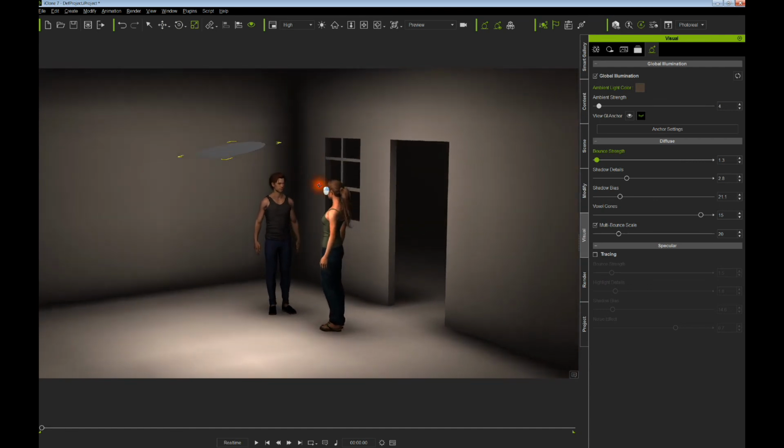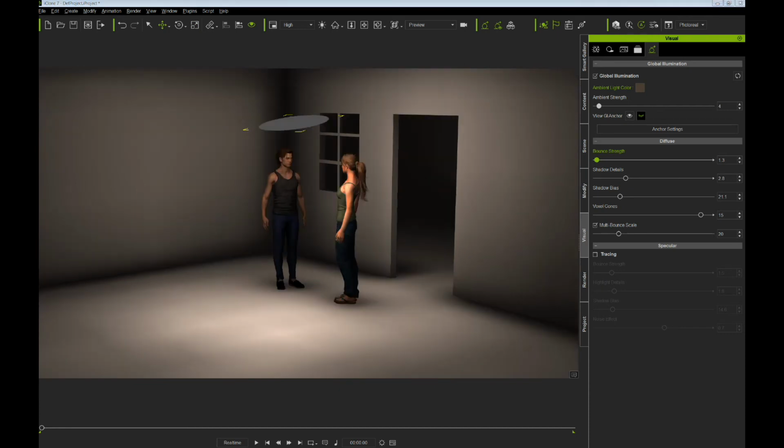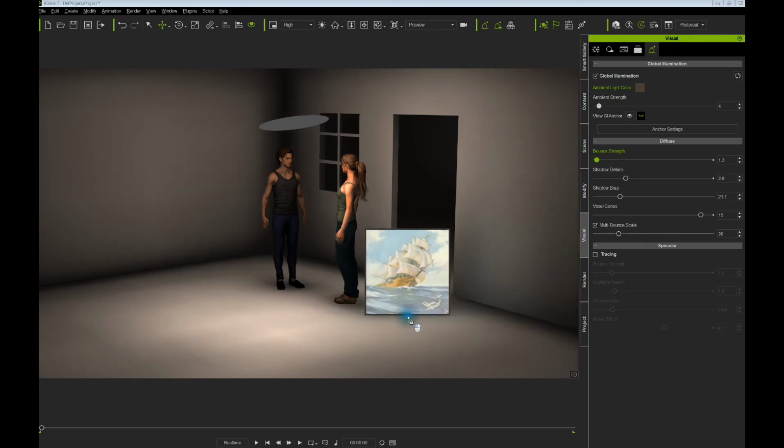One thing you might try, and it seems to work sometimes, takes a lot of tweaking, but let me show you what you can possibly do with this light to control it. I'm going to drag a JPEG, just control drag onto the stage.